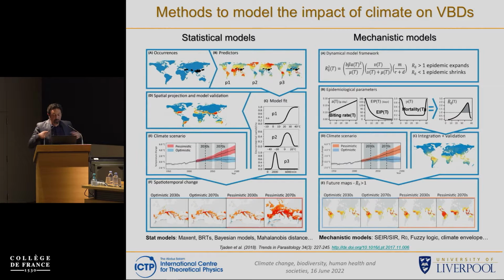So when you try to combine all those numbers together, there's lots of things you can do. I could spend an hour here talking about this slide, but there are different schools, but they tend to interact. So the old school, let's say ecological, purely epidemiological modeling school, when you try to model the risk of particular diseases, is mostly statistical, now with new fancy machine learning techniques. What do you do? You've got sets of observations, so you know where things are, you know where a mosquito is, or you know where a pathogen occurred or hit us in the past.